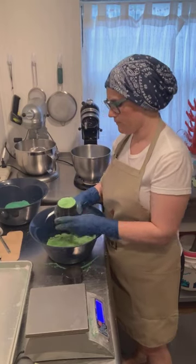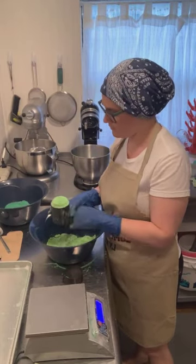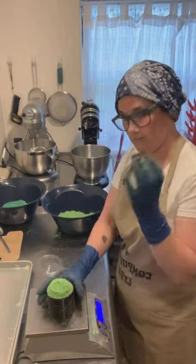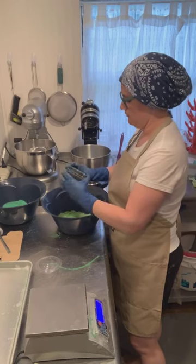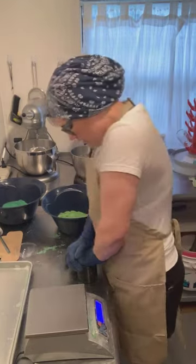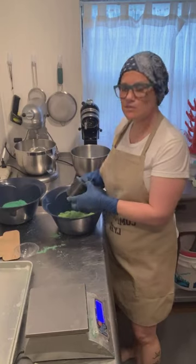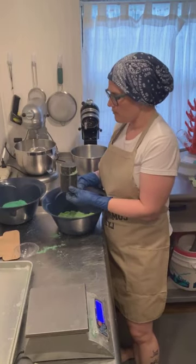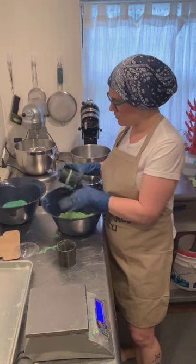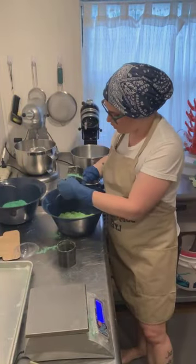I would poke holes in it so it hopefully floats. I could have done this a little smarter, not harder. Now, everybody's molds weigh differently — most people who use this two-and-a-half-inch round find their bath bombs don't weigh as much as mine. I think it has something to do with the fact that I use cocoa butter, or maybe my mix compresses more. You can see right there that the Saturn ring is perfectly split color-wise — which is the goal.